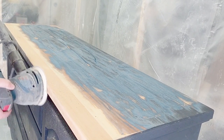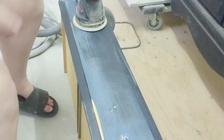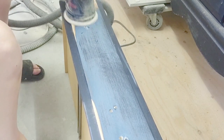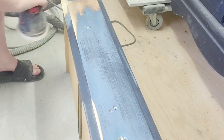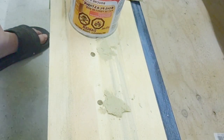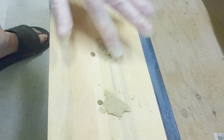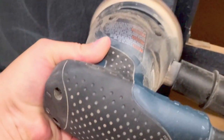After I had gone over it with the belt sander I used my orbital sander to go over the rest of it because the paint was gumming up my belt. I decided I was going to sand down the drawers but then I changed my mind — I had sanded down about one and a half drawers for nothing. If you are going to sand down the drawers, just use your orbital belt sander. Then I decided what hardware I was going to use, so I had to fill in the holes — there were double holes and I left the original ones that fit the hardware I was using.